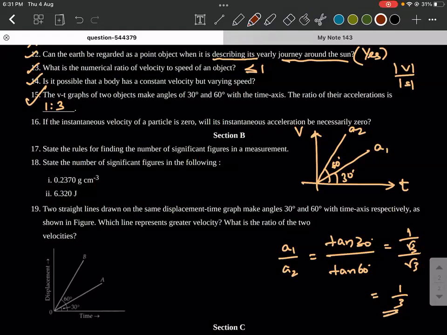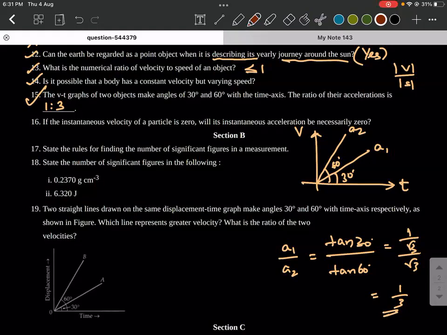Why I'm giving you this example is that our mind always starts thinking in terms of mathematical parameters. No. Start thinking in terms of real-time examples. Did you understand what I told? If an object is thrown upward, it travels upward. At the instant it has to change its direction, at the highest point, its velocity will be zero, but acceleration is still acting in the downward direction. That is the acceleration due to gravity.